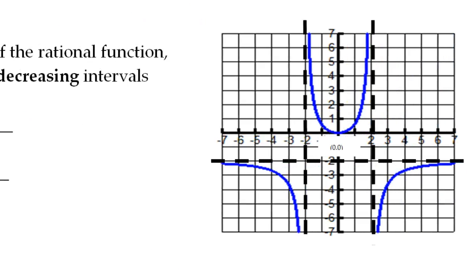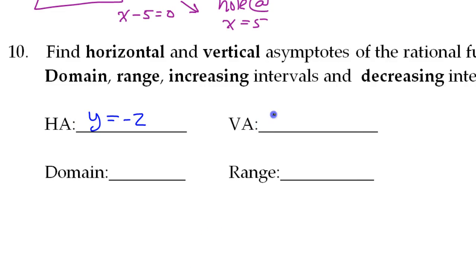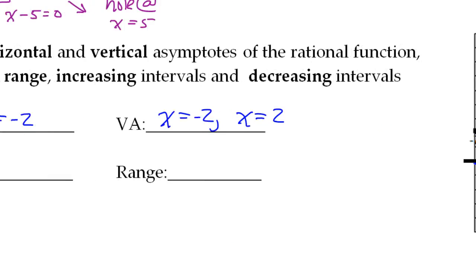Yeah, I did. Alright, so vertical asymptotes, we have 2 of those. We have x equals -2 and x equals +2. Notice that horizontal lines are always y equals a number, vertical lines are always x equals. So do it right. If you just put -2 without the y equals part, it's wrong. If you just put -2, +2, that's wrong. They're vertical lines: x equals -2, x equals +2. The domain.